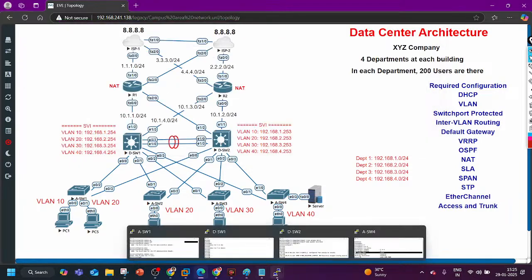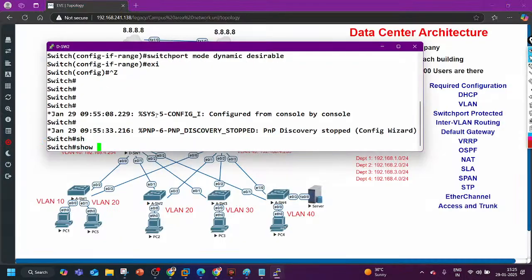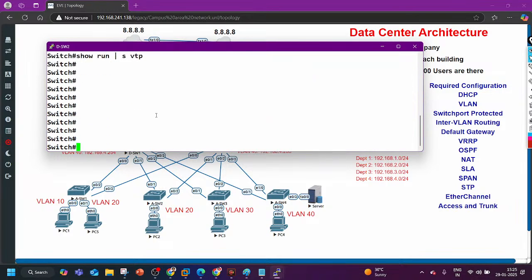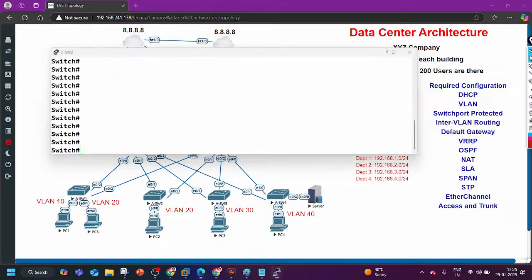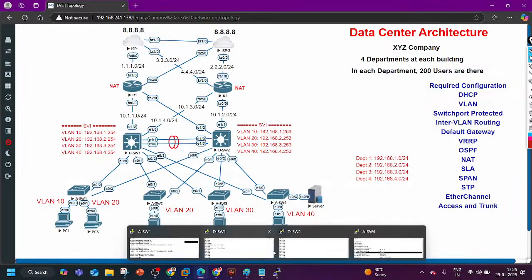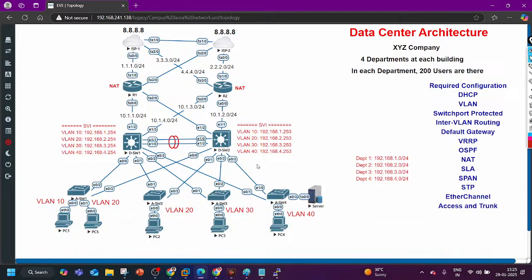Maybe on any other switch I have configured the domain name and automatically it will propagate that information also. On any switch we can configure the domain name and it will propagate the VLAN information to the entire VTP domain, right?